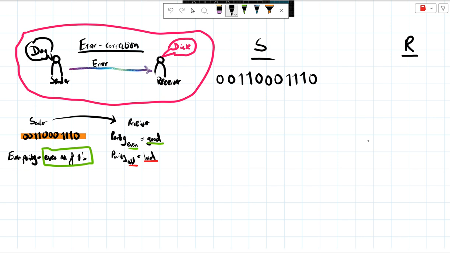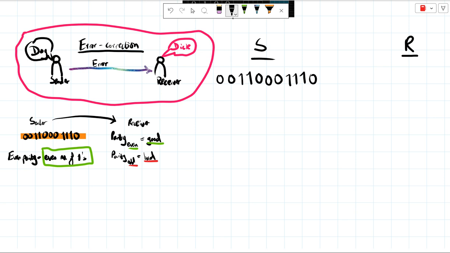Obviously, when we're sending, I said that even parity is good and odd parity is bad, and parity is the number of ones. So if we count the number of ones here, we have 1 2 3 4 5, and that's odd parity, which is bad, right? So if the sender has odd parity, then when the receiver gets it, it looks like there's a mistake. But in reality, there is no mistake, because this is exactly the message that the sender wanted to send.